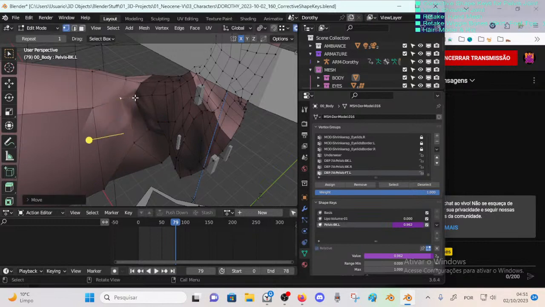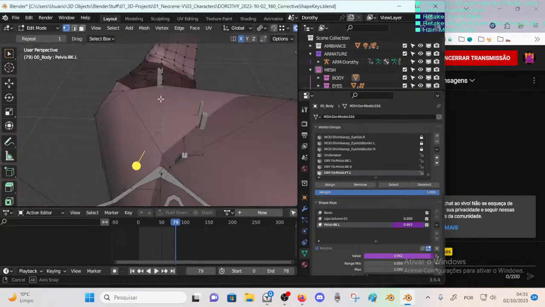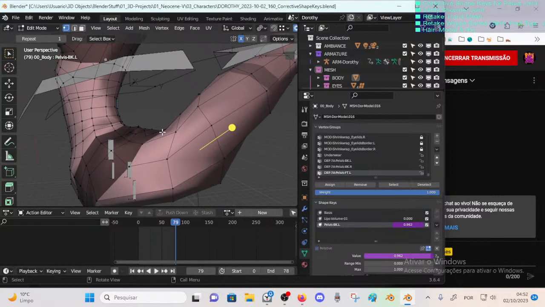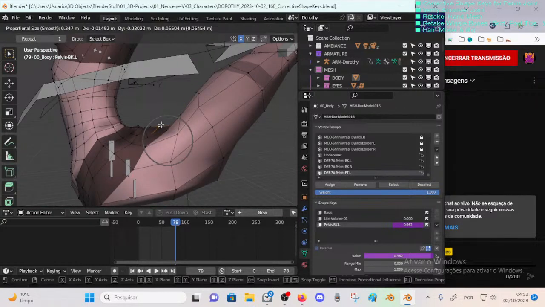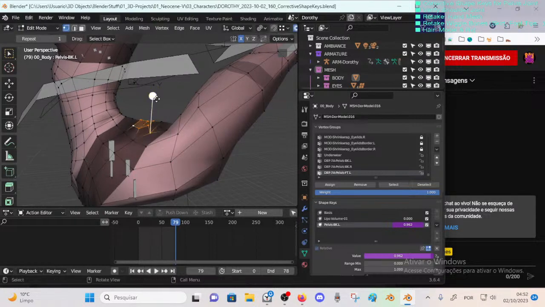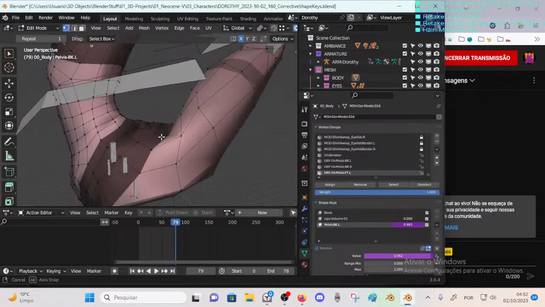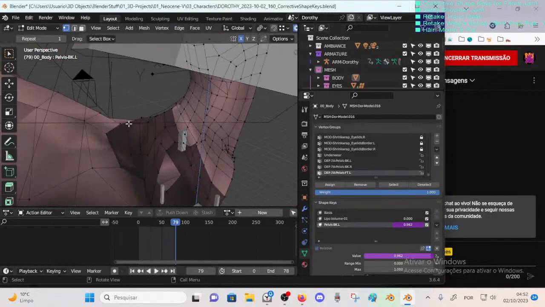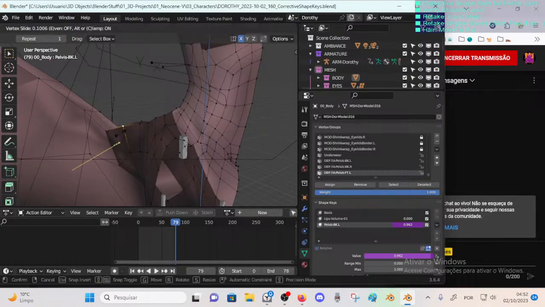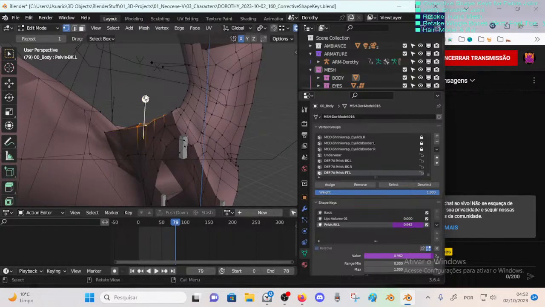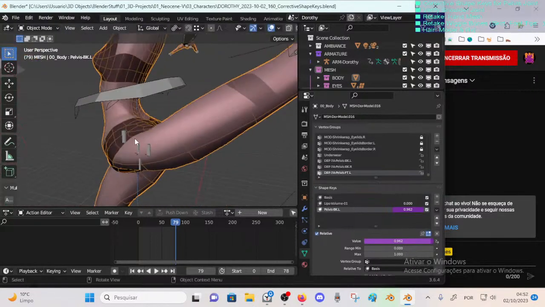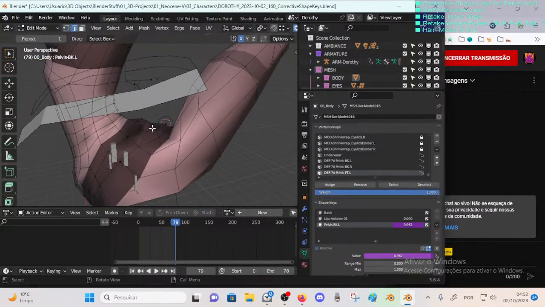Of course, the pose that I'm attempting is really, really difficult, right? Maybe I should change all this mesh here. The mesh topology is also not very favorable, right? It's not helping a lot at this point, but you're nearly getting it here.